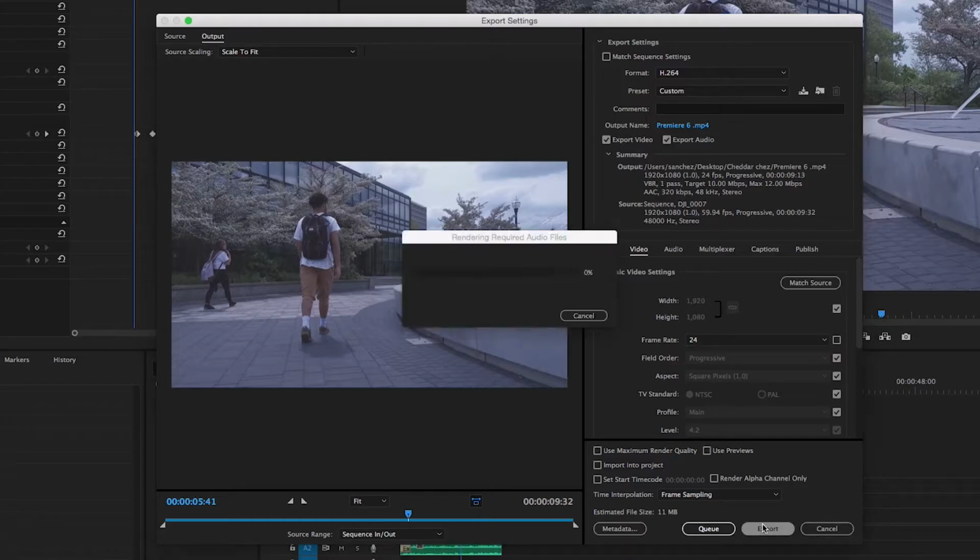All you have to do now is go down here, click export, and then you wait for it to export. Once you get the video to your saved file, all you have to do is take that file and drag it into your Google Docs. From there, you can download it straight to your phone if you have an Android, and then you can post it onto whatever you need to post it to, Facebook, Instagram, Twitter. It'll be downloaded right into your gallery, and you'll be able to use it from there.